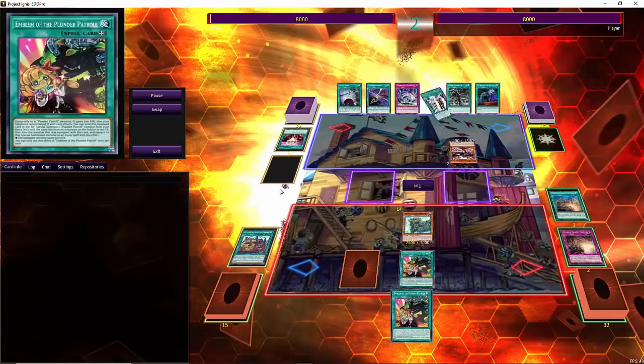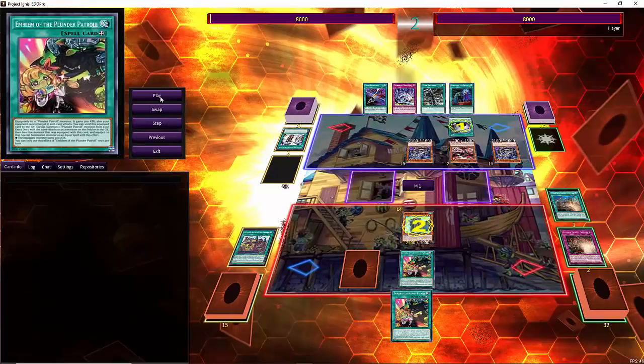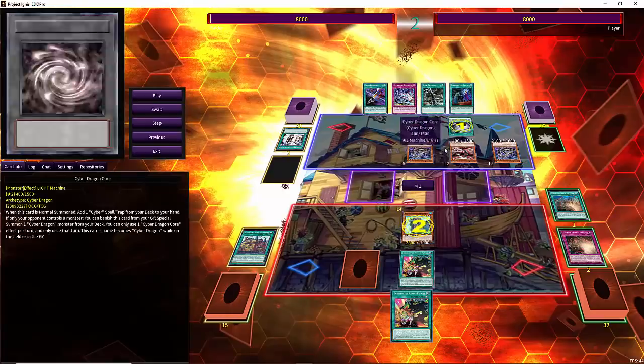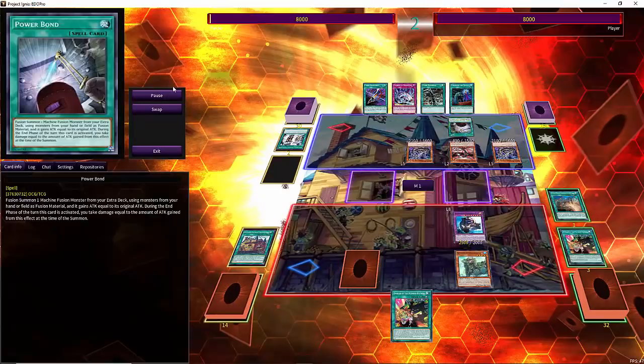Anyways, Cyber Dragons open with Machine Duplication, which is usually just the win button because you get so much advantage. He says, Cap, I ain't trying to play no grind game. I'm going straight for the Power Bond. Yeah, okay, he's trying to end the game this turn. If you play Power Bond, you're basically trying to win.